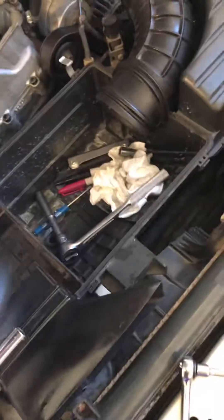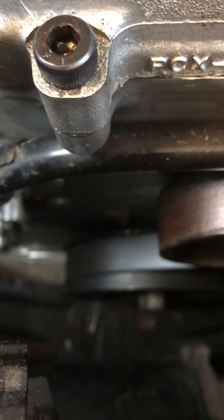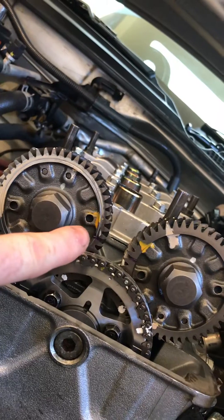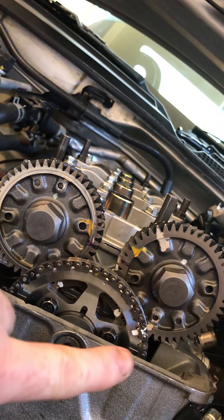I think it's fair to say that finally you like my flashlight — or lantern, whatever you want to call it. My timing is finally on point. I'm not really sure you guys can see the mark down there, but trust me, there's an arrow pointing at the crank pulley to the white dot. When you go up here for the first time, finally that one lines up with that one, same goes for this and that.